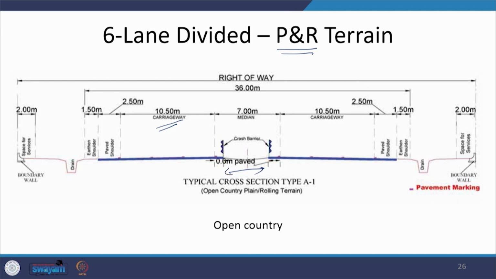If it is not wide, as we did talk in the case of a 4-lane system, then the crash barriers have to be provided so as to protect the vehicles which can move either this direction or this direction and collide with each other. On the edges, the shoulders which may be paved and unpaved, the drains, the open area, the utility area, all of these things will remain the same.